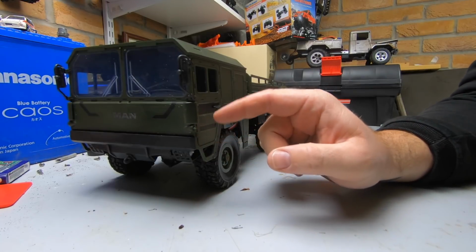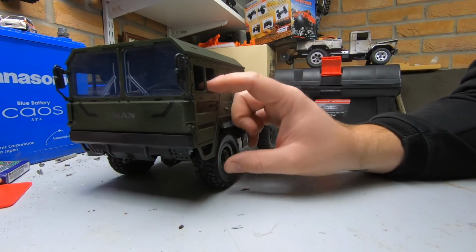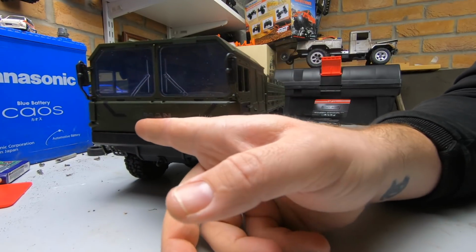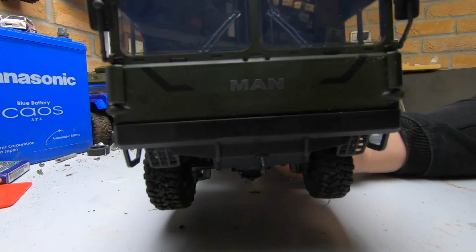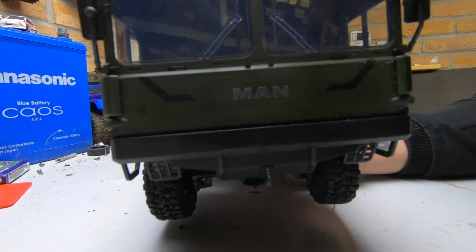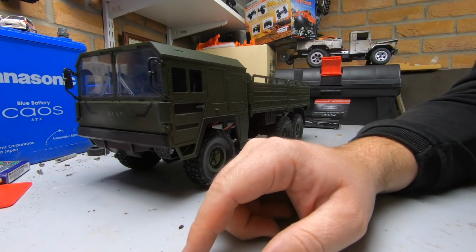JJRC have just bought out exactly the same one, the Q64. They are exactly the same truck, no difference. The only difference is the graphic on the front. I've changed this one, made it a little bit more real. So not a licensed body, I've done that myself.